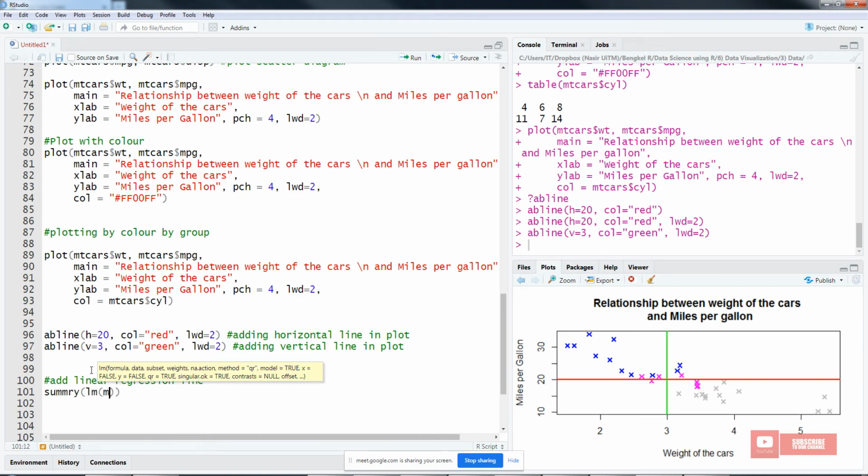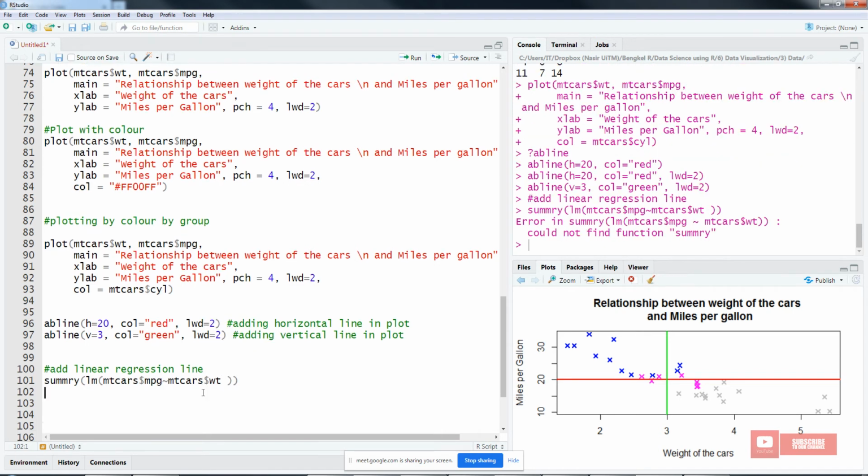This is a linear regression model, right? MPG with weight, mtcars. I think MPG is the y and weight is the x. So this is mtcars weight, right?